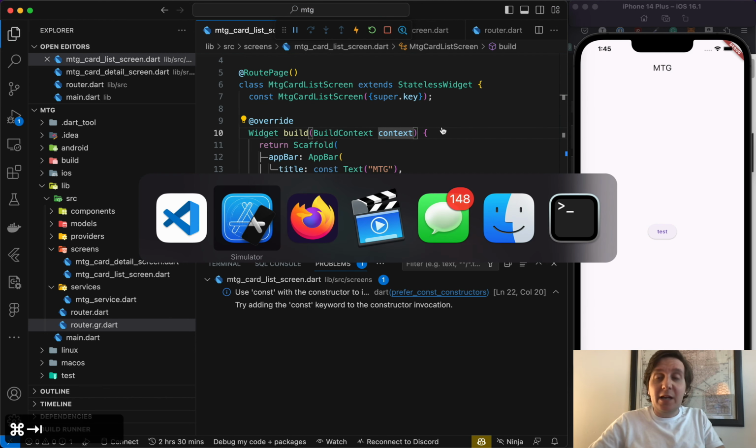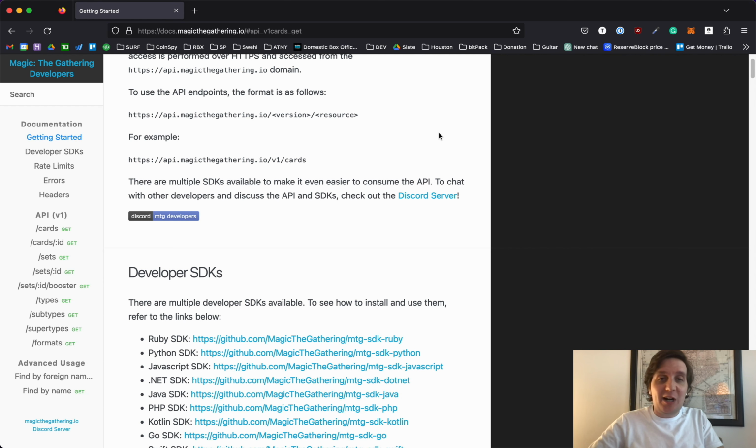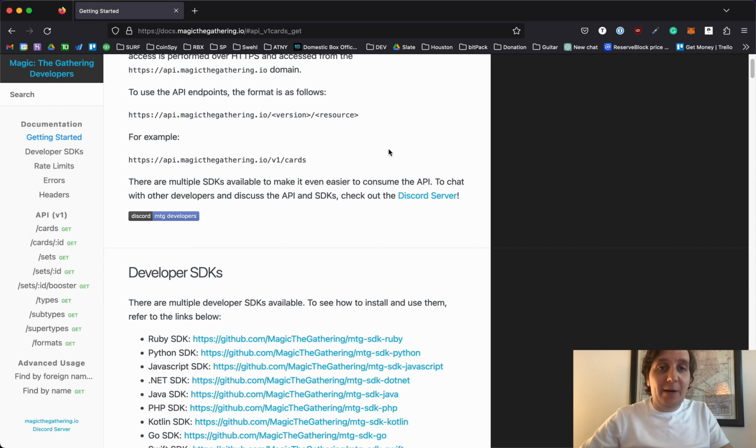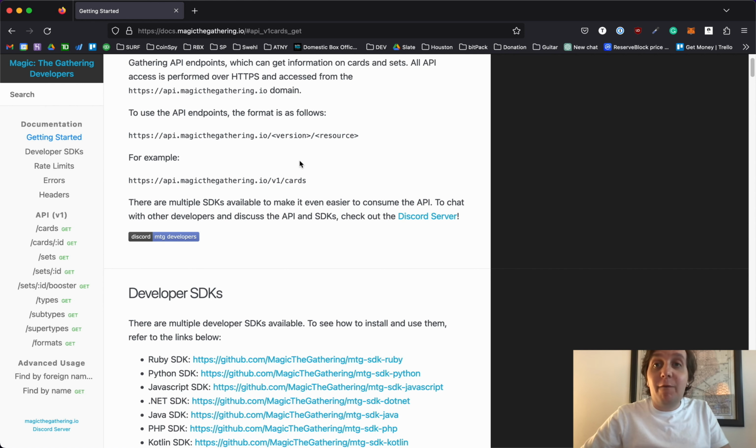So I do want to make it clear that this tutorial, whether we're getting Magic cards or Yu-Gi-Oh cards or data for your users and the blog posts they make, it doesn't really make much of a difference. We're just showing some practices here that will be useful in many cases. For this example, though, we are using this cool API for Magic the Gathering. And just to give you a look at it, we can go here.